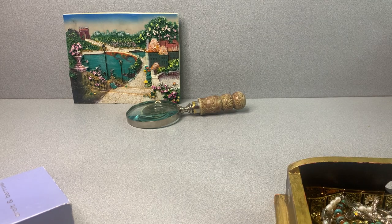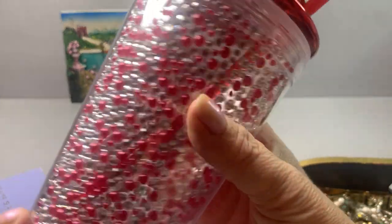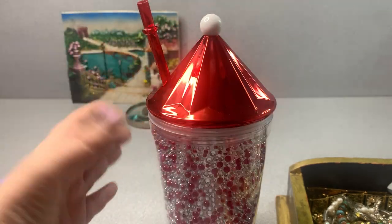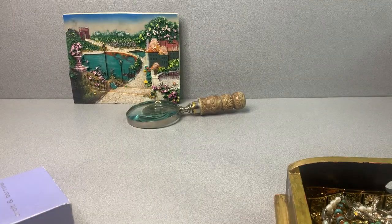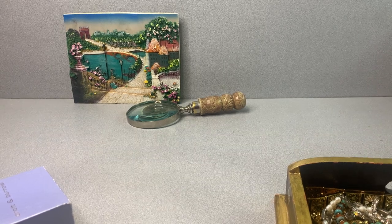One more thing — I bought myself a fancy sparkly red cup with a lid so I don't spill water when I'm moving around quickly at my desk. I think it's fabulous. That's it for tonight. I'll be releasing my Thrifty Thursday video tomorrow and I'll start picking jewelry out tonight. Have a good evening — if you like the video give me a thumbs up, and I'll see you another day. Thank you!